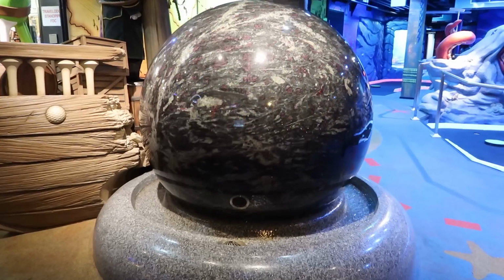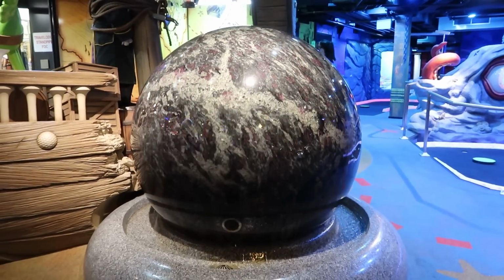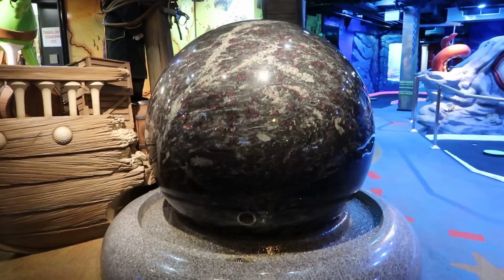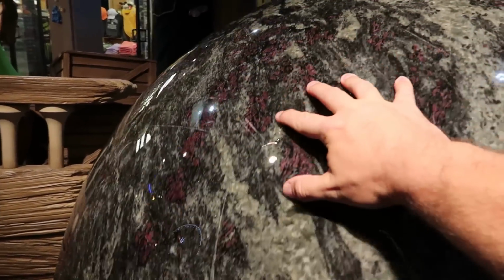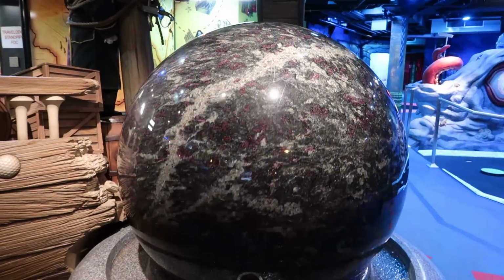But this giant rotating ball here on the street, this was actually part of the Guinness World Records Museum. So a little piece of the Guinness World Record Museum still exists here on Clifton Hill. You can just see how big this is. I think some of these you can change the direction, but this one you can't get a good grip on it, but I guess it's just gonna keep rolling.